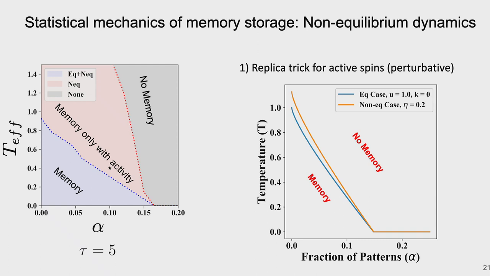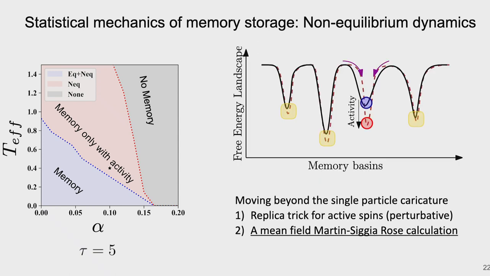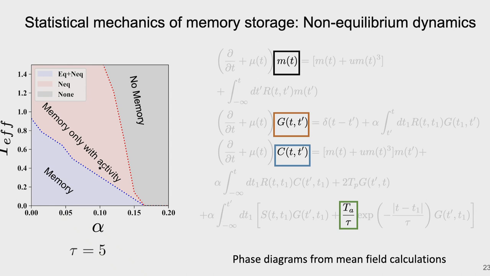You end up with a system that almost looks like it has a different connectivity because you have activity, although you haven't actually gone in and changed the connectivity. This is a very small increase because this is a perturbative calculation. We can do this in a more exact way, but we lose a lot of intuition.